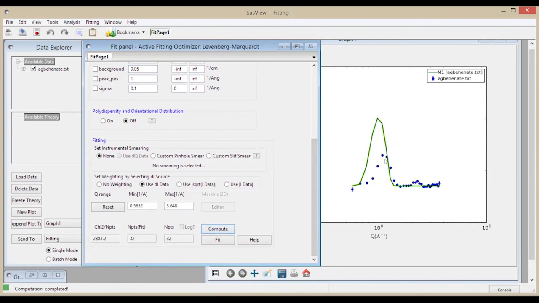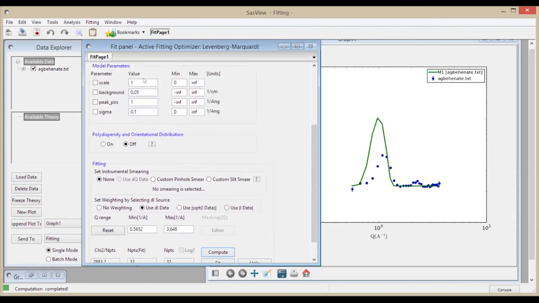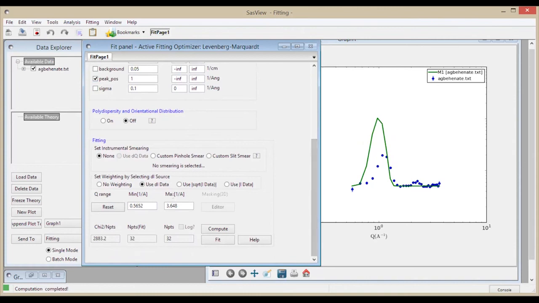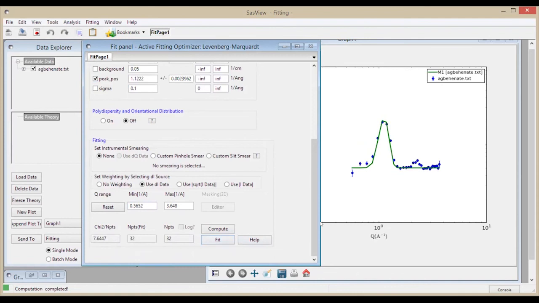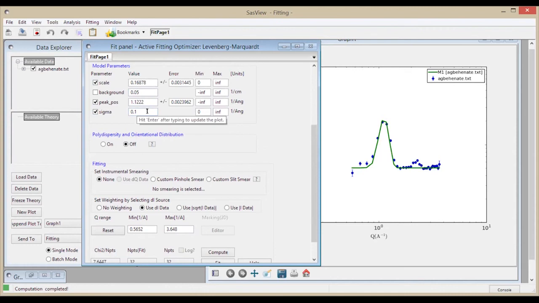The peak position is shifted, you see, because it is not exact, but this is the task of fitting. Also the scaling is not so good. So we set as free parameters the scale factor and the peak position, and here we make the fitting. Now it moves, and it nearly precisely fits the data. We also need to set the sigma free. This is the width of the peak, and the background can be changed now.